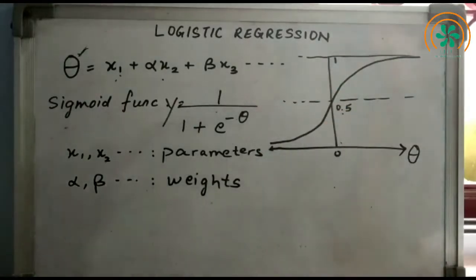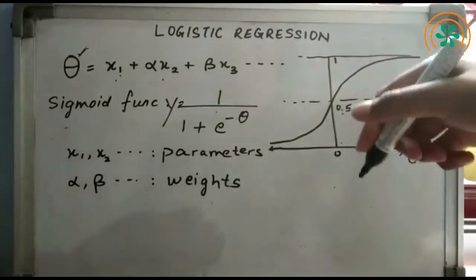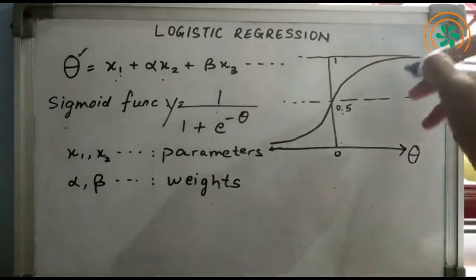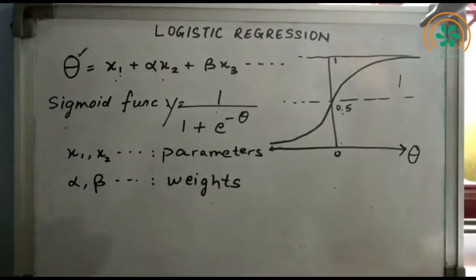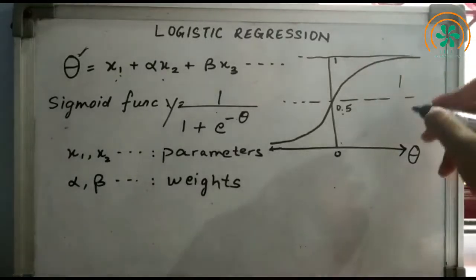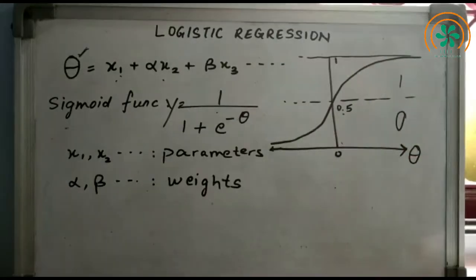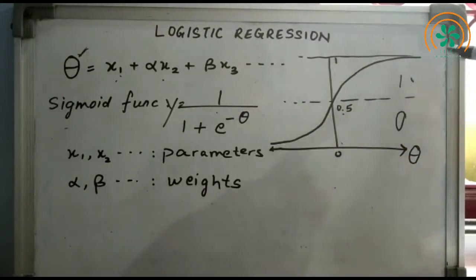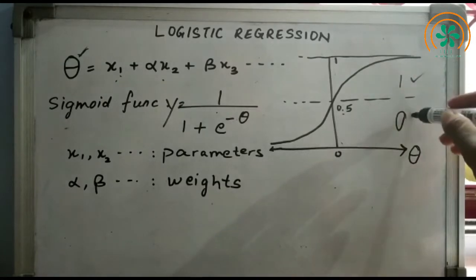And this can be used as a deterministic model to say if the probability of an event to happen is more than 0.5 or less than 0.5. If it is more than 0.5, we can consider the Boolean value as 1, and if it is less than 0.5, we can consider the Boolean value as 0. Here in our case, 1 represents that the drug or the medicine is effective, and 0 represents that the drug is non-effective.